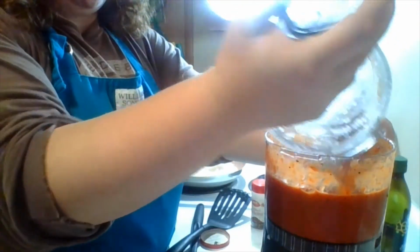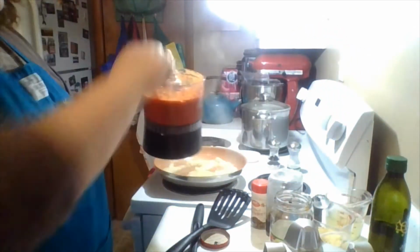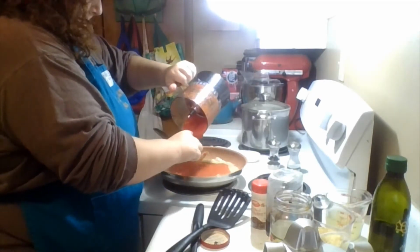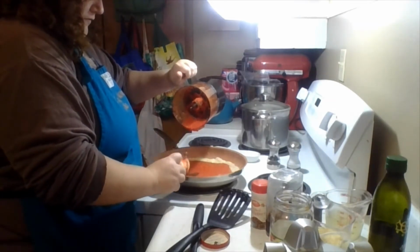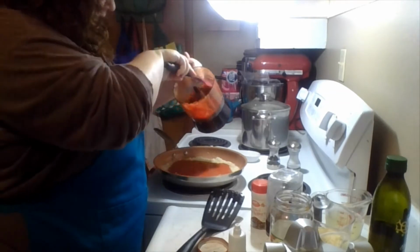So since those were softer, they went out real fast. You can pour them right on in. Whew. Smells good. That is, wow.